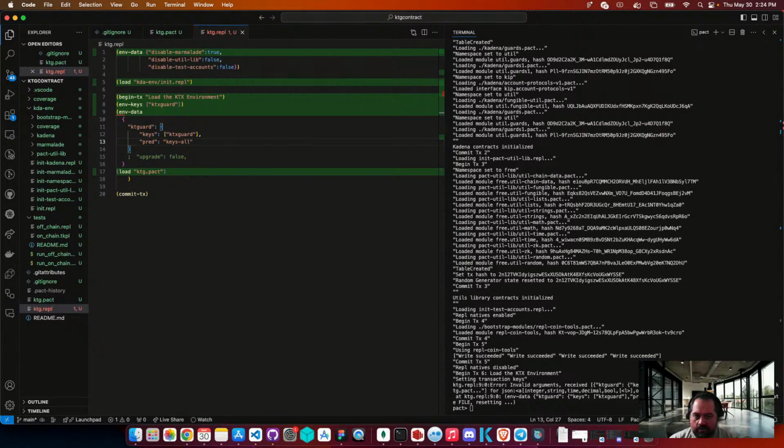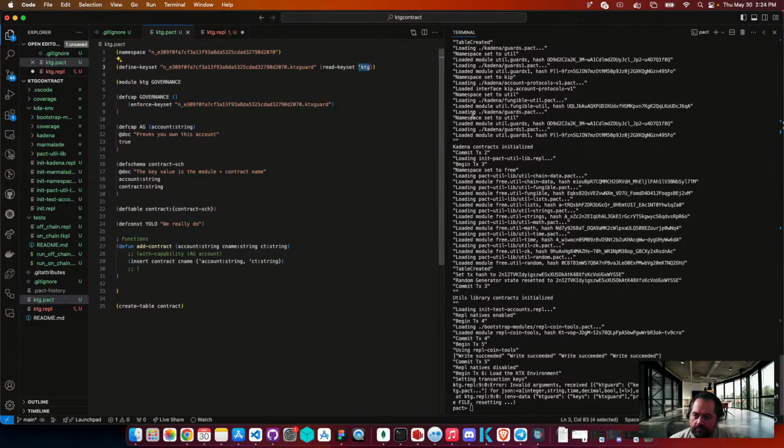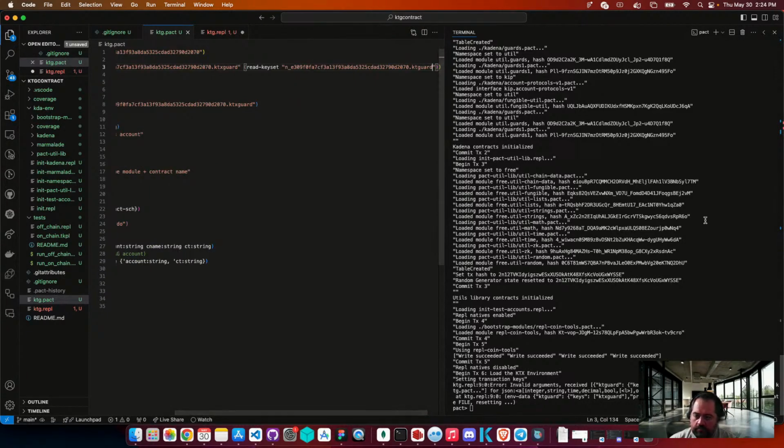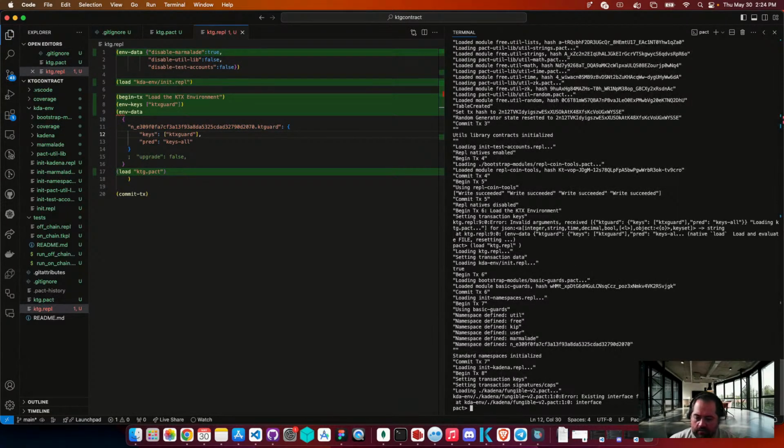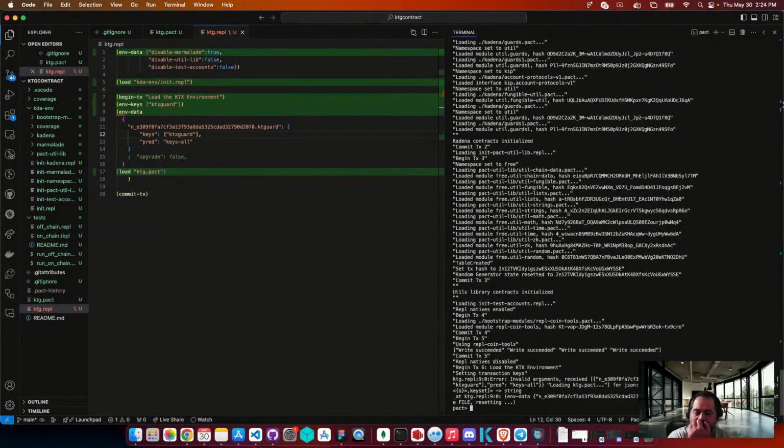Keys can be whatever I want. Head can be whatever I want. Is that why it's unhappy? Keys, KTX guard, keys all. Did I type something wrong?